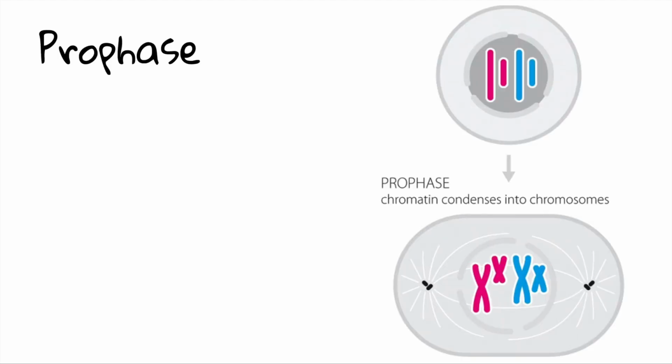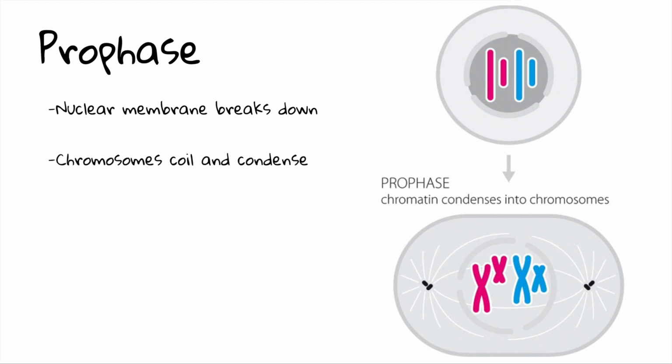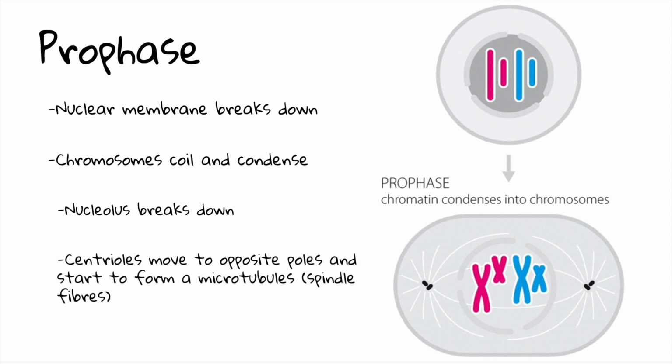So first we have prophase. The chromosomes become shorter and fatter by supercoiling. The nucleolus breaks down. The microtubules grow from structures called microtubule organizing centers, so centrioles, to form a spindle-shaped array that links to the poles of the cell, and the nuclear membrane breaks down. So in this phase, the spindle fibers are formed.